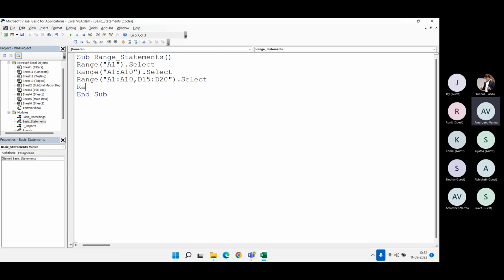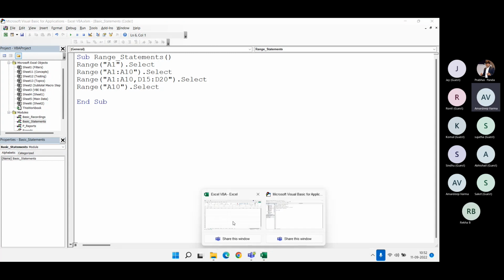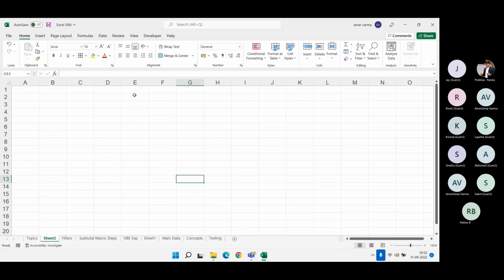Suppose I want to select the cell A10. I can write Range A10 dot Select. Now, when you select a cell, that is called the active cell. Even if I select a range like this, the first cell, that is E2, is the active cell.